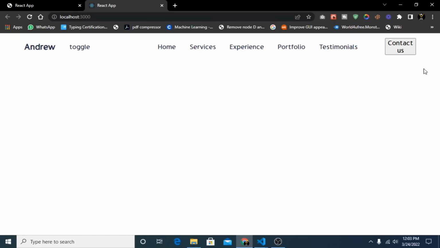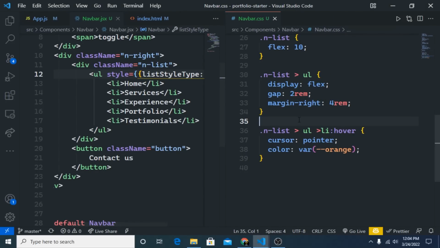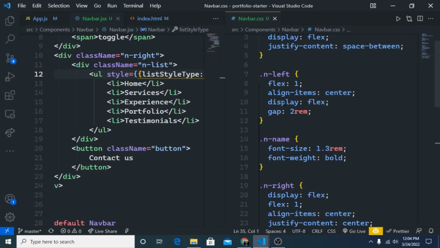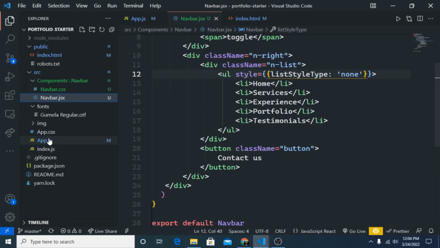So it's time to style the Contact Us button. As we know that we are going to use too many buttons in our portfolio, so instead of defining styling for the button in navbar.css, I will open the app.css.